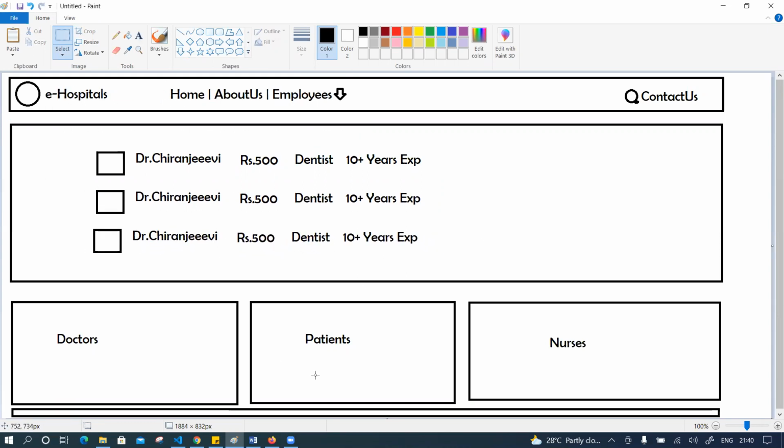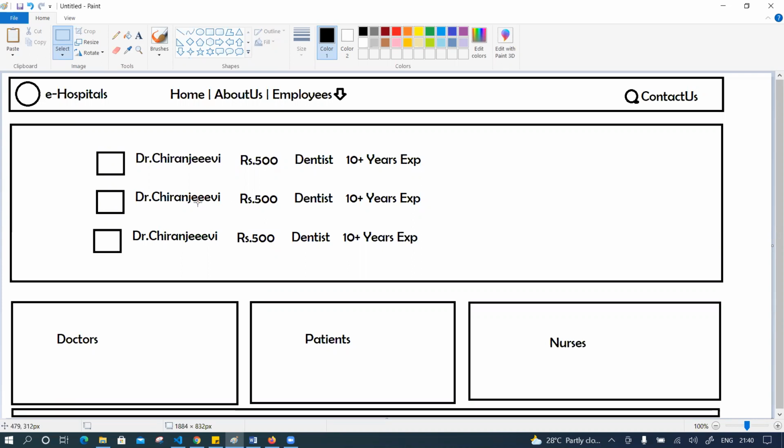Similarly, for Patients you have to display a table. Nurses also you have to display one table, but those 3 pages are different pages, not the same page. The banner should be the same, or a slideshow if you want, as you wish. That should be the same, but the page should change and display this particular table. You can utilize all the Bootstrap features. What are the things we have discussed, all the things you have to display. For example, if you want to provide something, you can provide that.